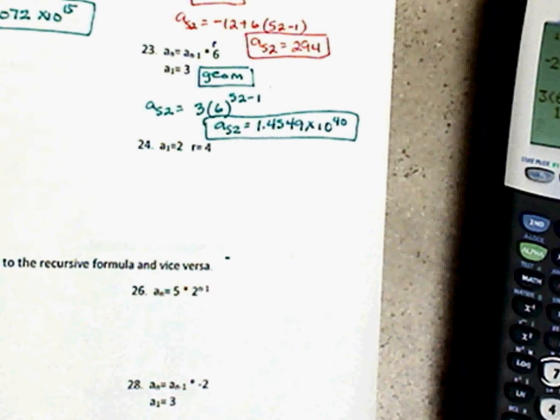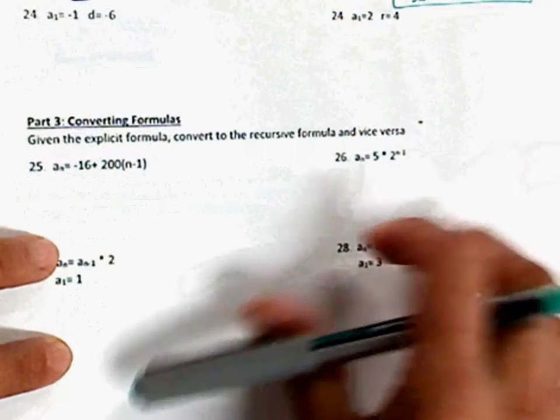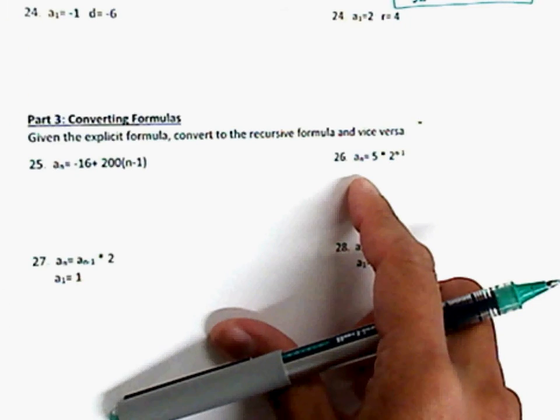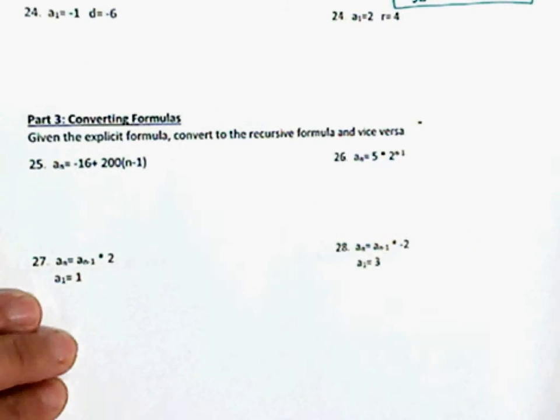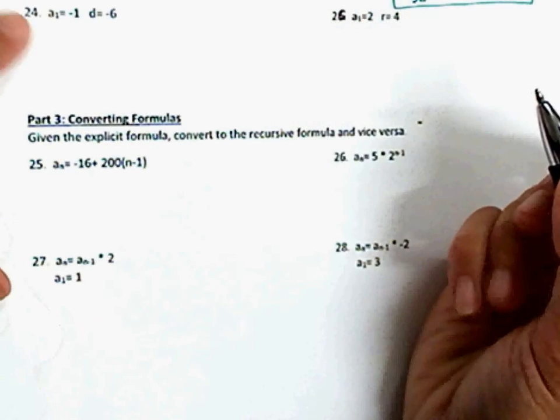Let's take a look at number 23. Let's look at 24. Sorry. That should have been 24. That should be 25. Sorry, guys. That was a misprint. Okay, so let's take a look at this 24.